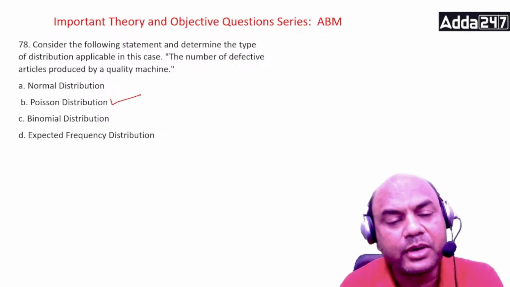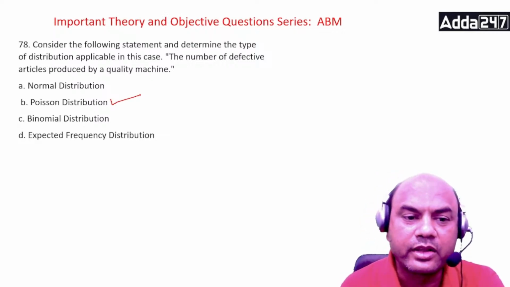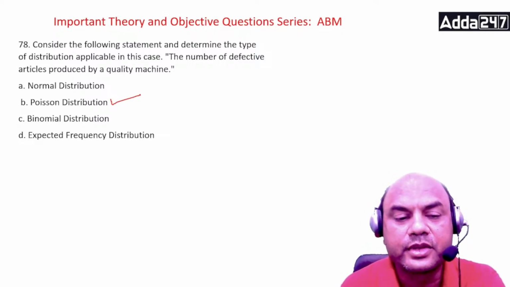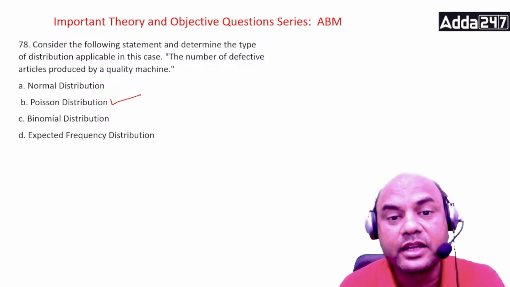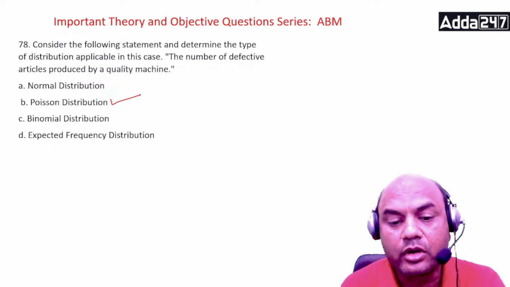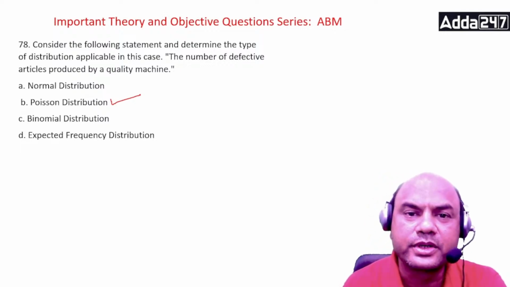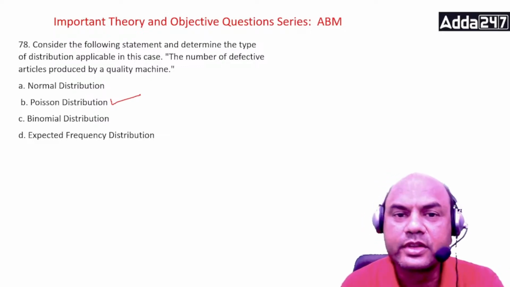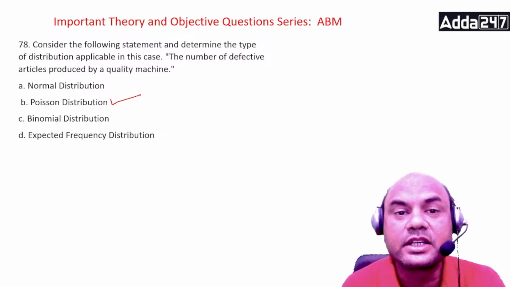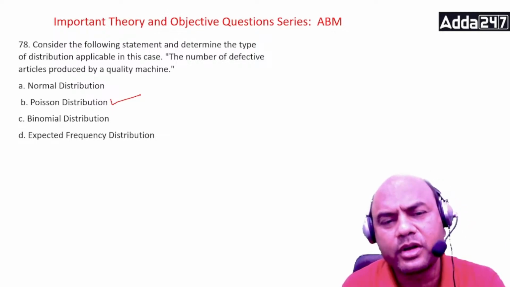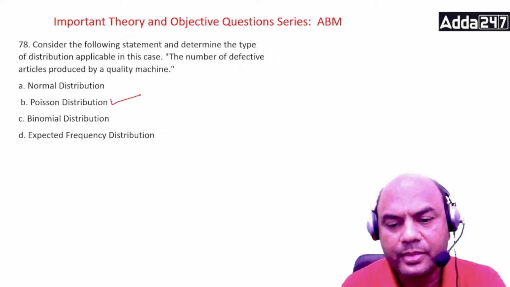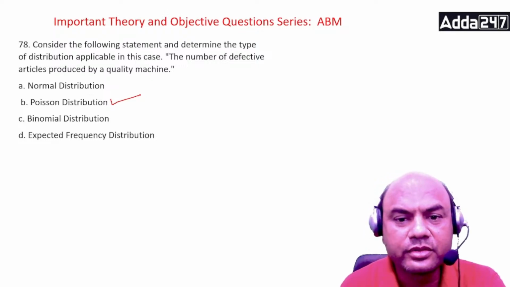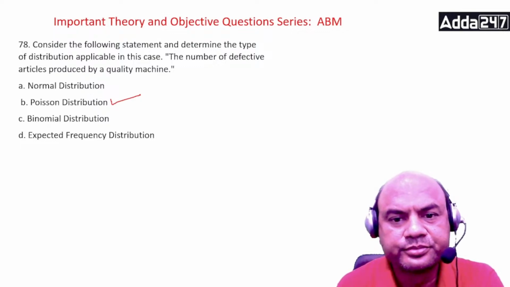Normal distribution and binomial distribution, I'll take it later whenever any topic of this comes, because again it is a big definition. Normal is basically a generalization of Poisson, of binomial. It's a generalization. Always remember this. Normal is always the generalization of sampling of any other. Okay, got it? Move on. Chalo. Next one.